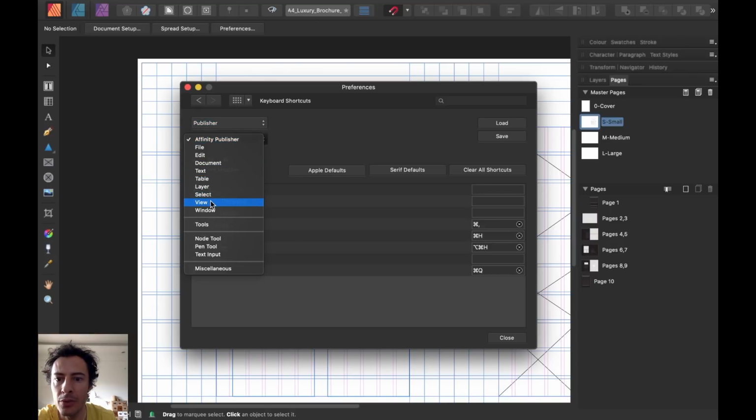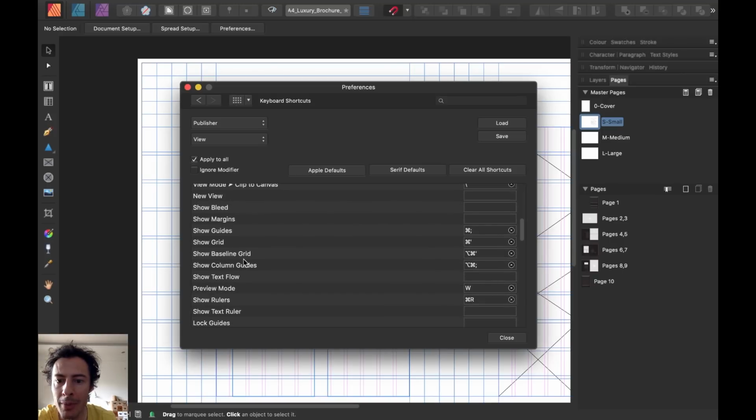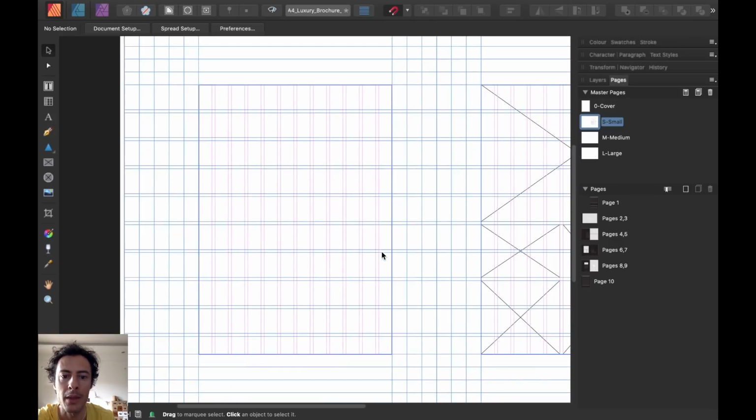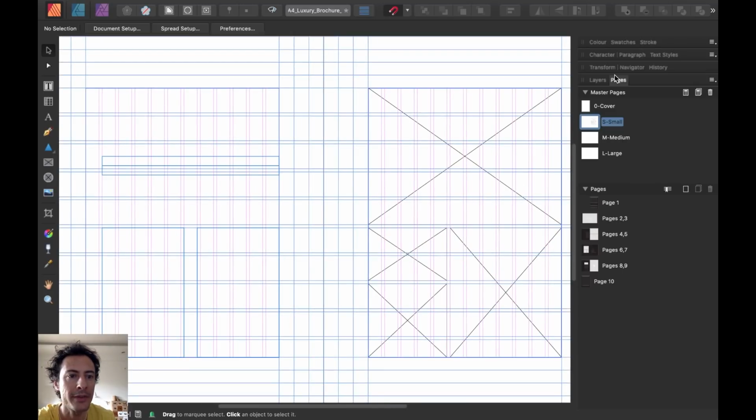So it was in View, and now I'm going to check where is the View, Show Baseline Grid here, and you can set up your own keyboard shortcut.